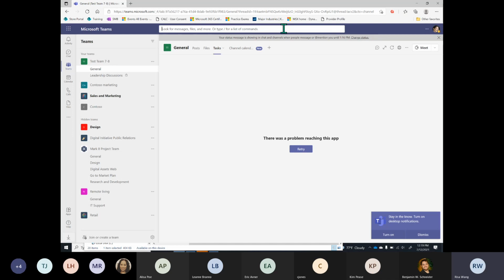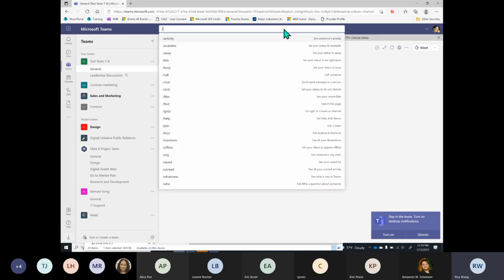You can find anything within Teams from here, but you can also execute different commands from the search bar as well. So if I type in / in this box here, you'll see this list of different actions pop up. And these are different commands that you can issue directly within the search bar here, and these will execute different actions without you having to go and find that action through different menus and things through Teams.